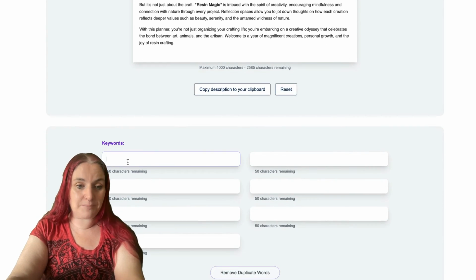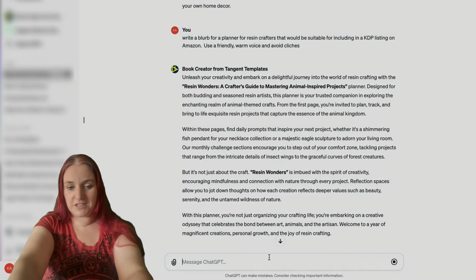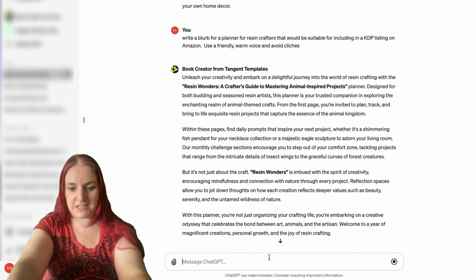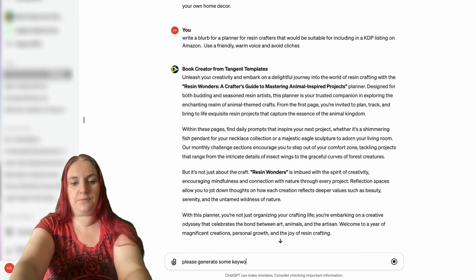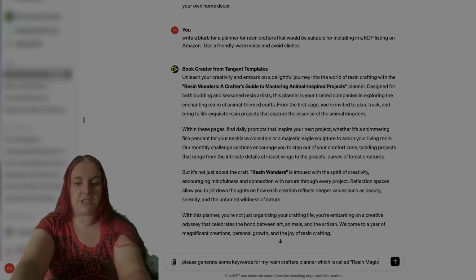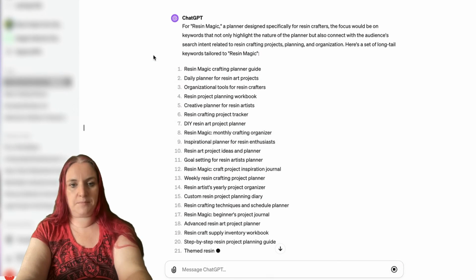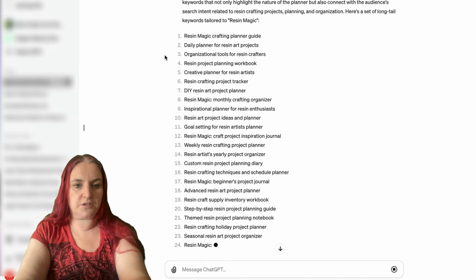And then here's the fun bit, keywords. So what you can do is go back to the Book Creator and you can say, please generate some keywords for my resin crafters planner, which is called Resin Magic. Okay, there we go. It's coming back with some keywords that you can use.